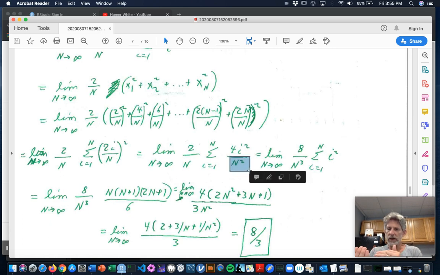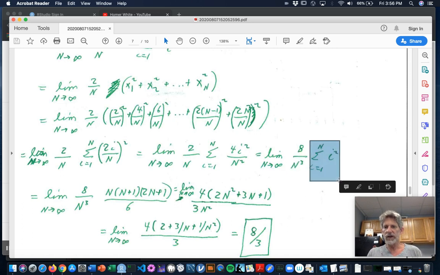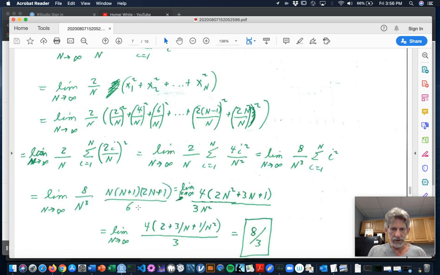Similarly, this 1 over n squared that I've got, that's a constant. I can factor it out of the sum, and I'm combining it a little bit with the 1 over n factor outside. And so I'm left with the sum of the squares of the first capital N whole numbers, which I happen to have a formula for. And so I just got to find the limit of all that mess. Now that's moderately scary, but don't worry. 8 over 6 at least does simplify to 4 over 3. And n divided by this n cubed simplifies to have just an n squared on the bottom. I should probably just multiply out the n plus 1 times the 2n plus 1, see if anything comes out of that.